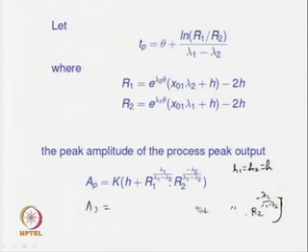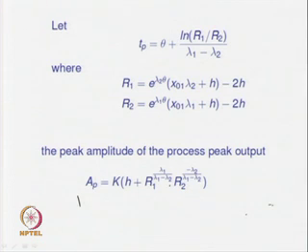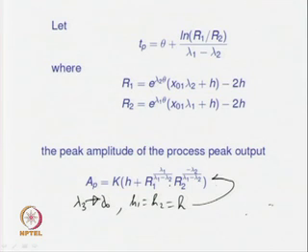So, with the limiting values of lambda 3 tends to infinity and h 1 is equal to h 2 equal to h, it is possible to find the expression for the peak amplitude h given over here. And what are those r 1 and r 2 now corresponding to these limiting values?